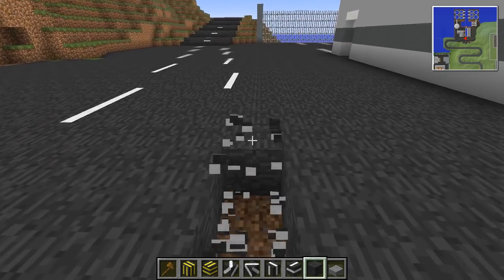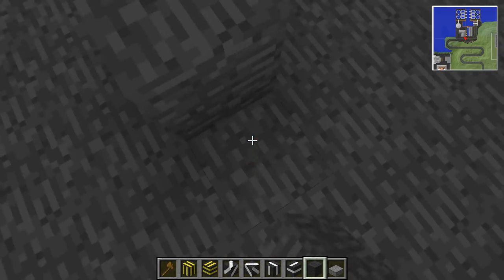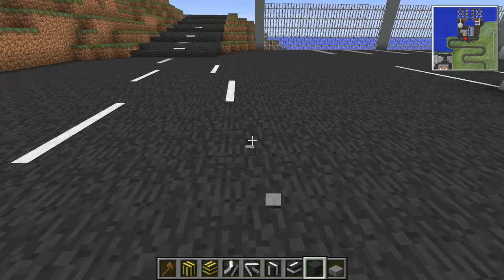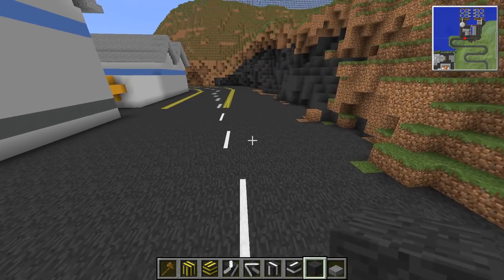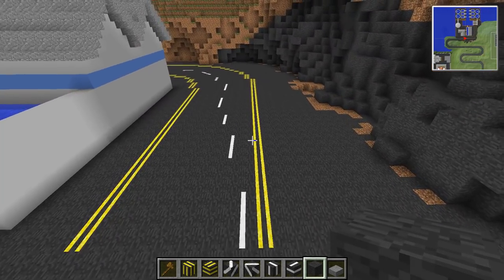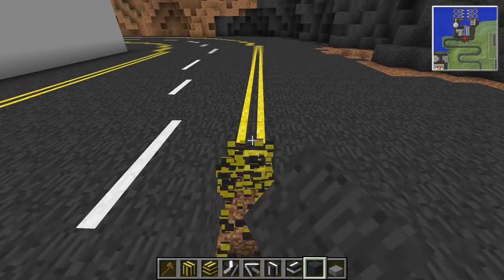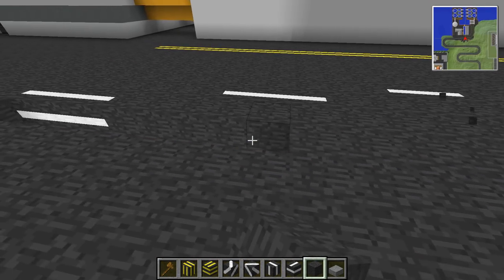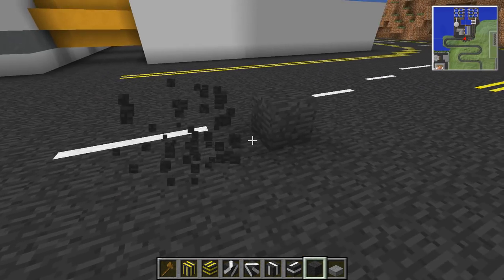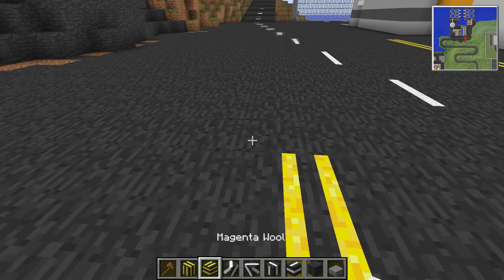And then these double yellow lines now will just be able to follow the same line, and it'll join up to that road really nicely. Yeah, it's fine. I know it's got a little bit of a weird bit going on there, but it doesn't matter. Fill those in. That one. Okay.